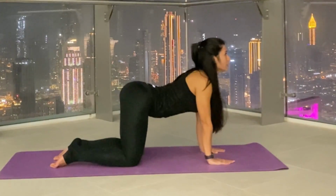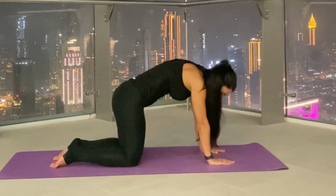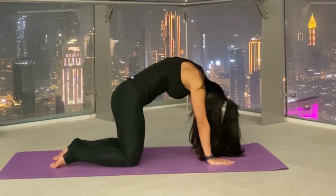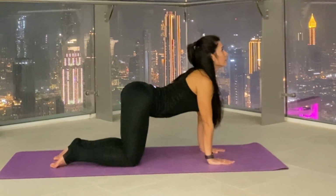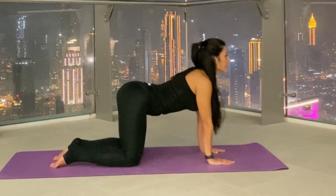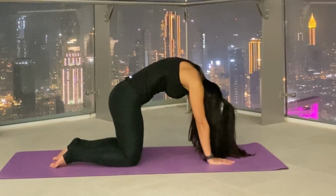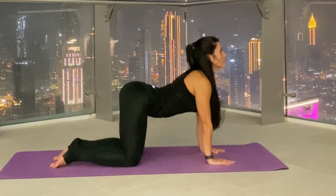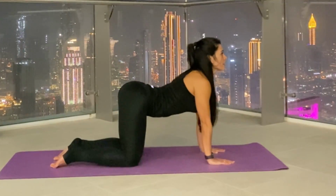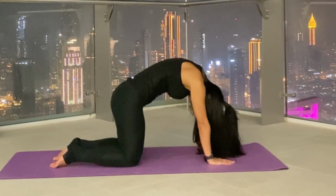Inhale, open. Exhale, close and round. Inhale, open your chest. Exhale, head down, rounding. Inhale, arch your back. Exhale, rounding your back. Release your head down, draw your belly in.